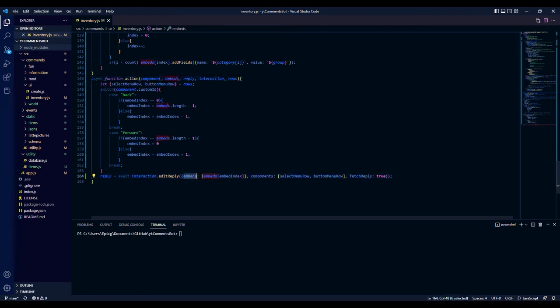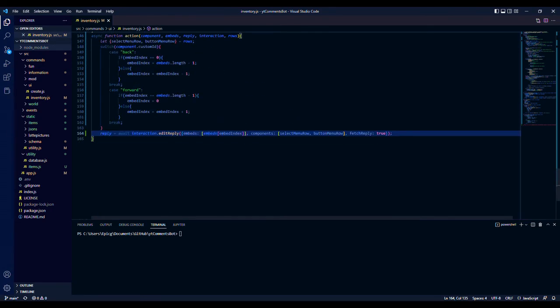So in the embeds part of this whole message component, we're going to send in embeds[embedIndex], which means whatever that index is, it will send in that value from 0 to whatever we need. The components: select menu row, just in case people want to change the category, and button menu row, and then fetchReply to true.